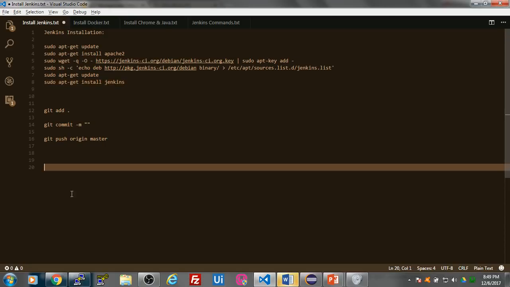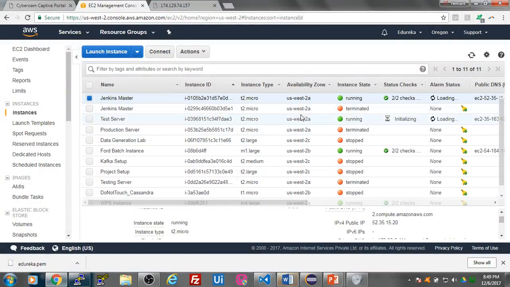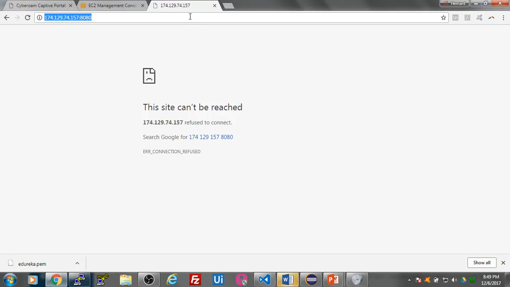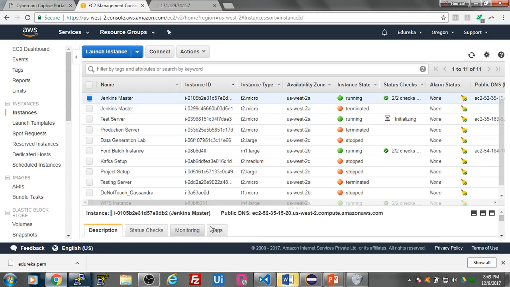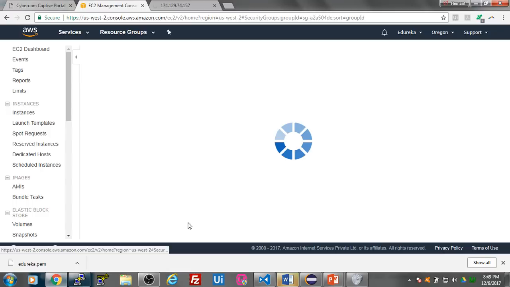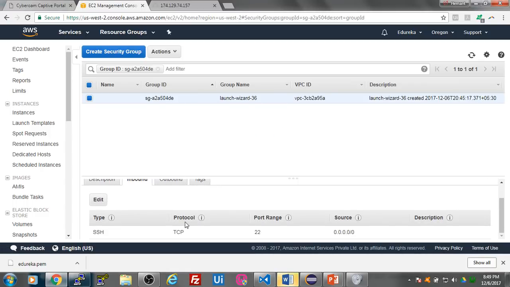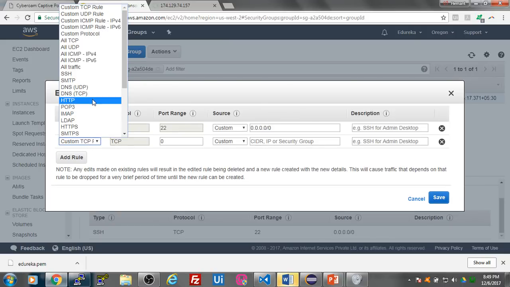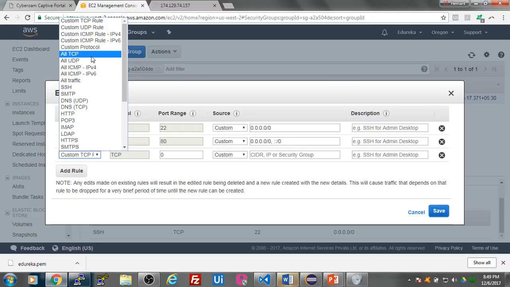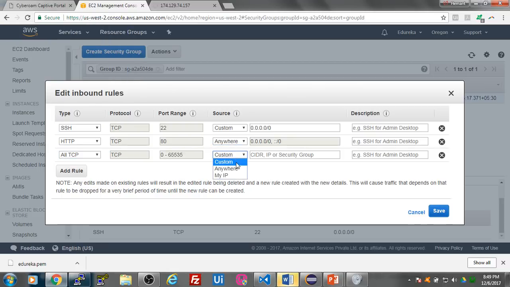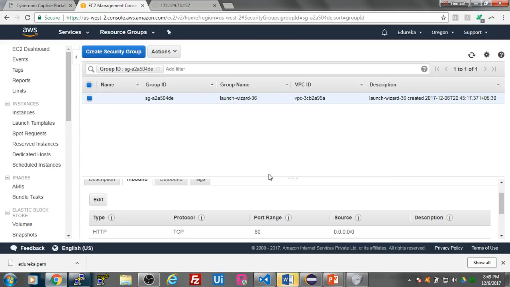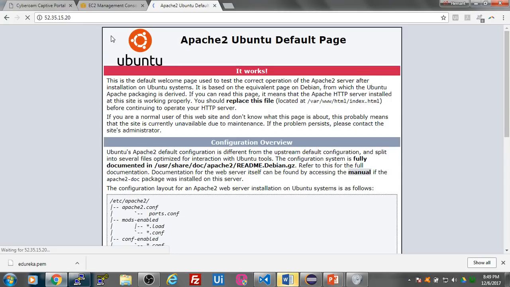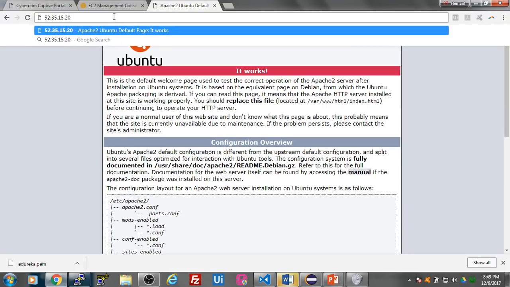All right. So let's try to connect to Jenkins now. So we'll basically go to Jenkins master, which is this. Let's go to this IP address. So right now it will not be connecting because I've not opened the ports. So for that you have to go to your wizard and you'll change the inbound settings. So basically I want to add an HTTP rule, and then I want to open all the ports for TCP. All right. Alright, once that is done, I'll come back to my server, I'll refresh this. So this will open my Apache page. Now let's try Jenkins.